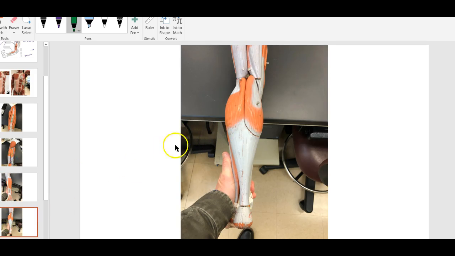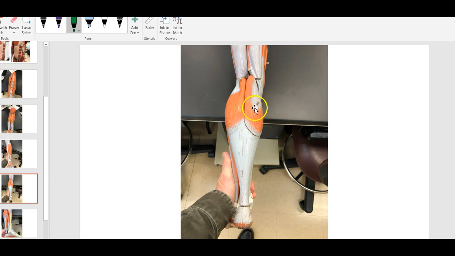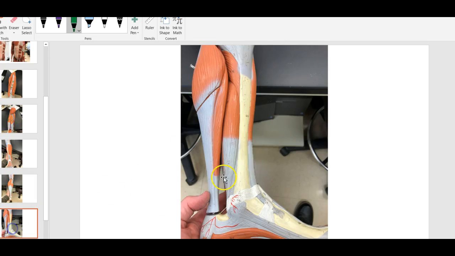Going around to the back, this big muscle here is your gastrocnemius. It is the calf muscle that most of you want to make big if you want calf muscles. There is one underneath it here. This muscle here. So these look like the same muscle because they're the same piece of plastic. But they are anatomically distinct and can be controlled a little bit differently. So this that I just outlined in green there, that's your soleus, that's your gastrocnemius.